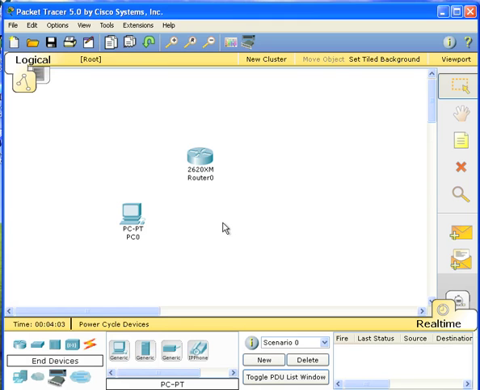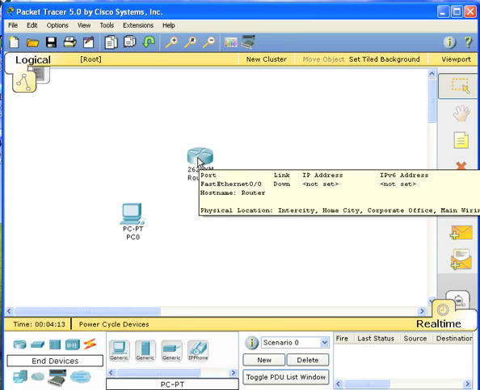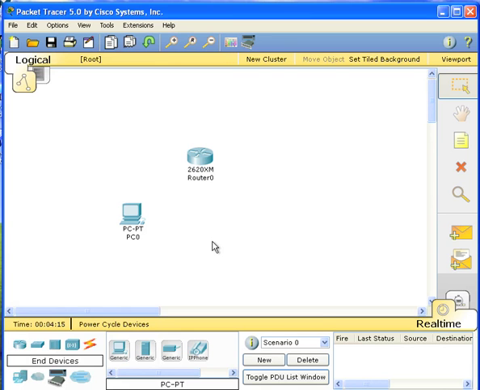We program a router via the console port, which is a serial connection. It's what we call out-of-band management. We're not using the network to manage the device. By default, all the interfaces on this router will be shut down, so there is no way to manage that device via the network anyway. So we're going to use out-of-band management.